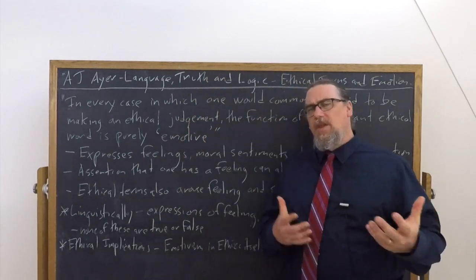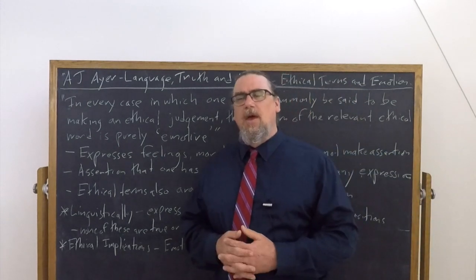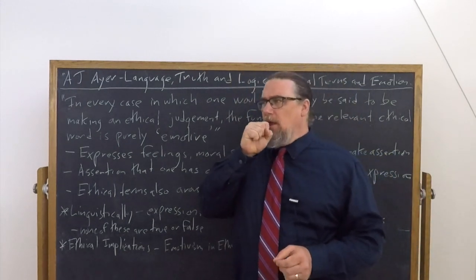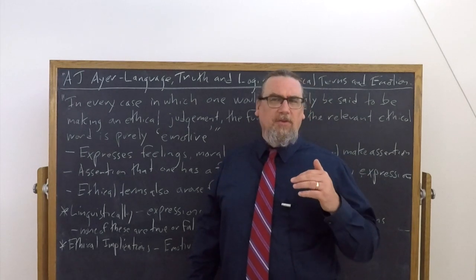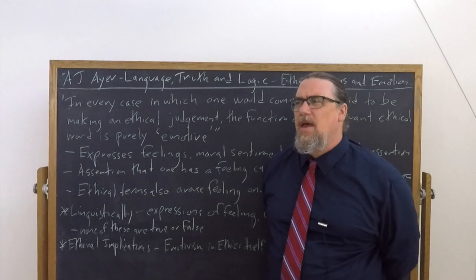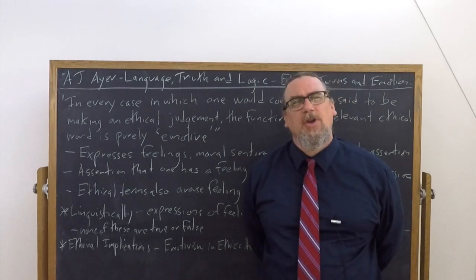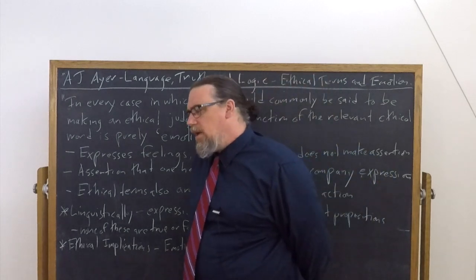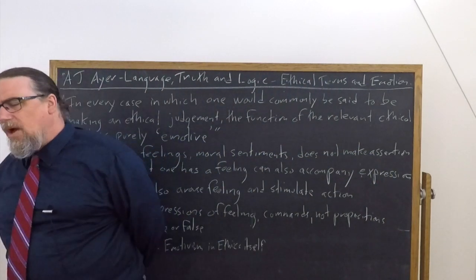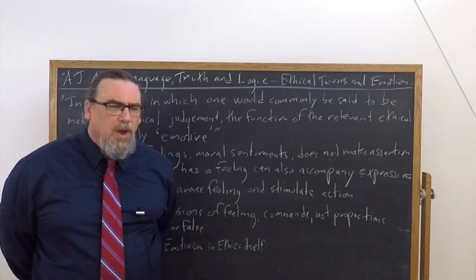Well, approval and disapproval are the ones that he, I think, takes to be most basic. But we could also talk about things like resentment or anger, a sense that something has been violated and somebody ought to be punished or pay back for it. We might think about other moral sentiments like joy or sadness.